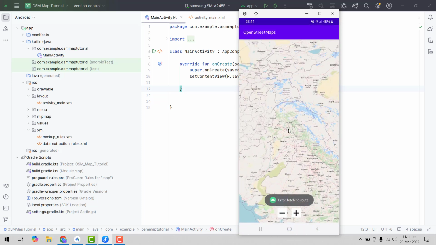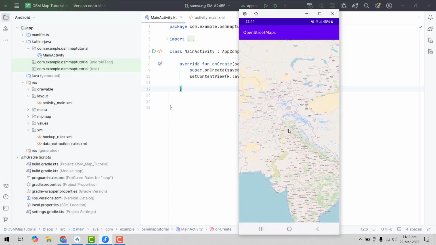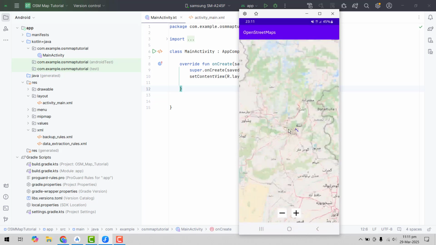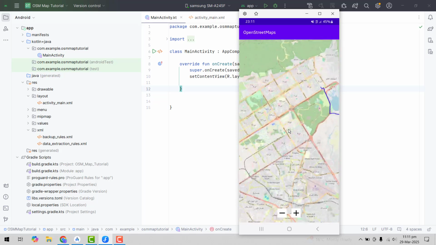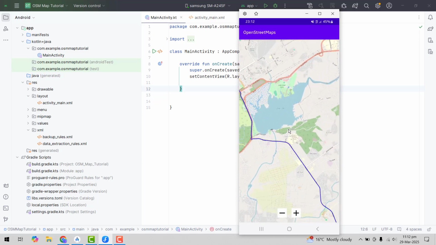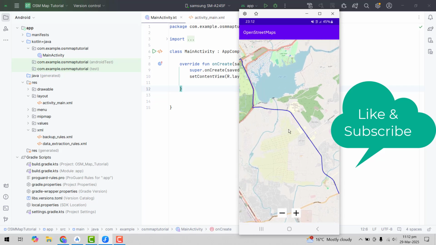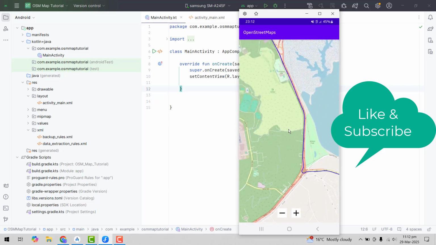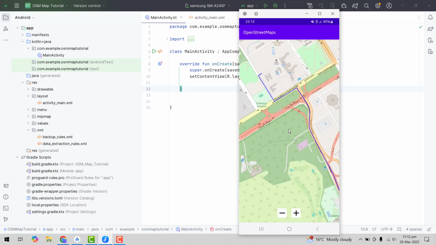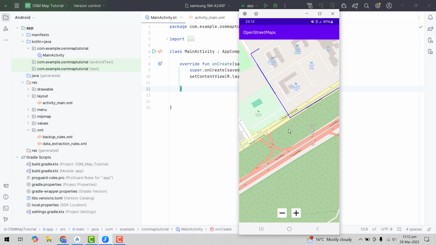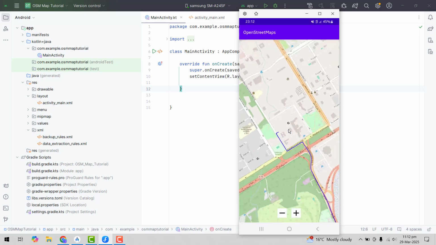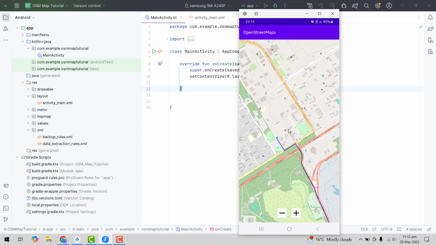Okay, so it says error fetching route because sometimes it's an internet issue. And now we are able to fetch the route from here. Here you guys can see I set up a point A and then I set the point B. So you guys can see that we have the two points here, and it has shown me the route between the two points. All right, and also we will try to work on many other different things, for example the geofencing and many other features of this SDK.